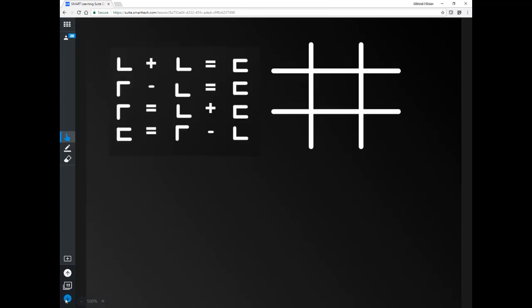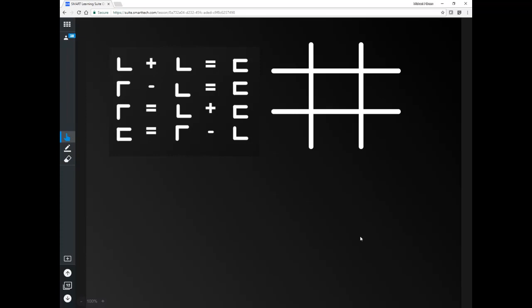So with the CRA in mind, let's head over to page 12 and we're going to see the return of our abstract crazy problem. And we're going to begin to provide some context for that. So do you see that large symbol on the right? Looks like a tic-tac-toe board. Well, this is a clue to the value of the symbols in our equations. So I want you to think about the shapes that you see in the equations and how they relate to that tic-tac-toe board shape on the right.